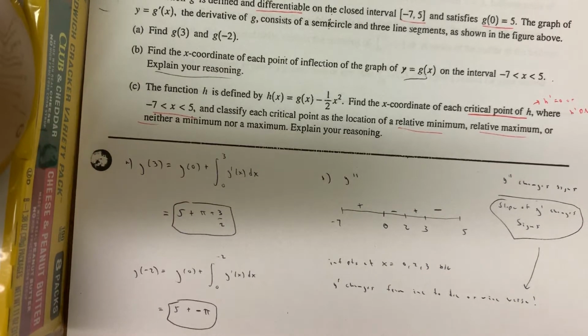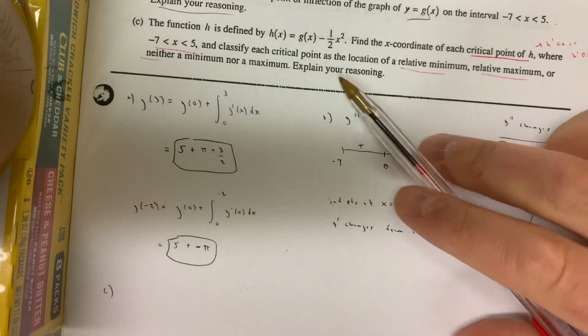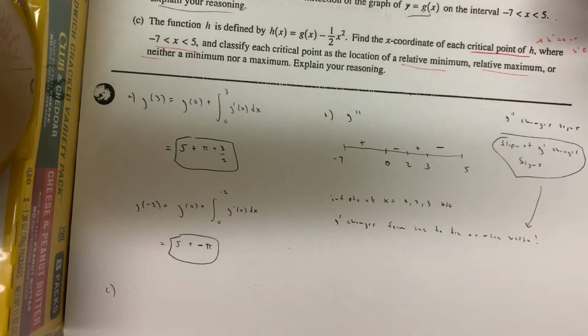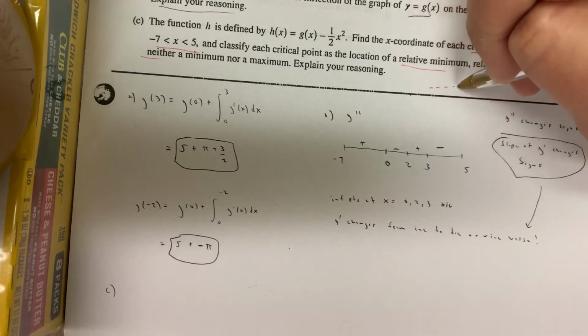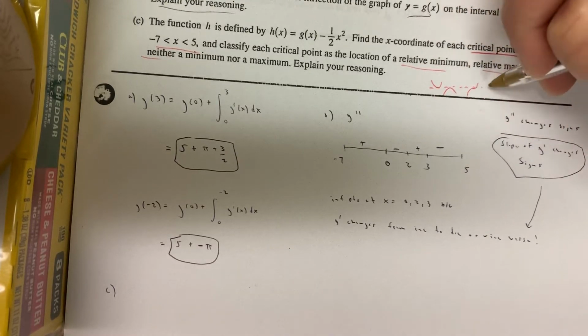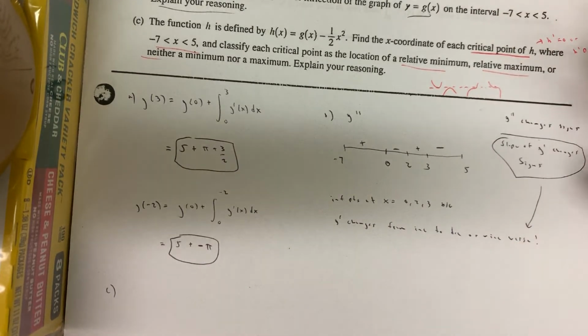Okay, so that's what we're looking for, right? Where h prime equals 0, or h prime does not exist. And if they're talking about a critical point, remember, you could have relative maxes, relative mins, or neither. If it's a critical point where h prime is equal to 0, then it's easy to see the relative max, relative min. But don't forget about the neither. But this still works even if it's not a horizontal tangent line. You could still have a relative min. You could still have a relative max. Maybe it looks a little something like that.